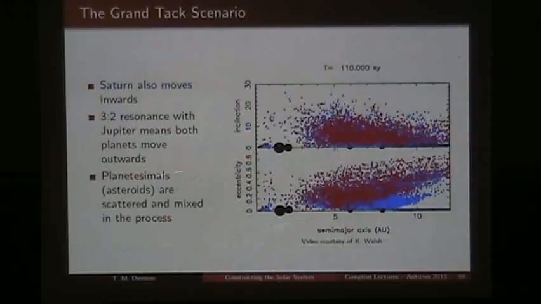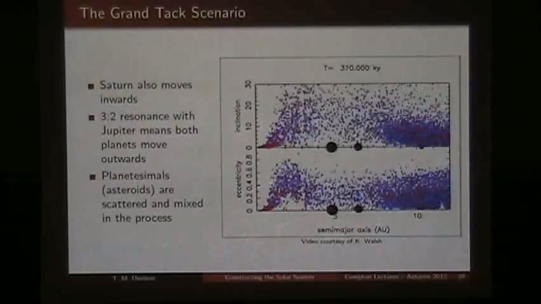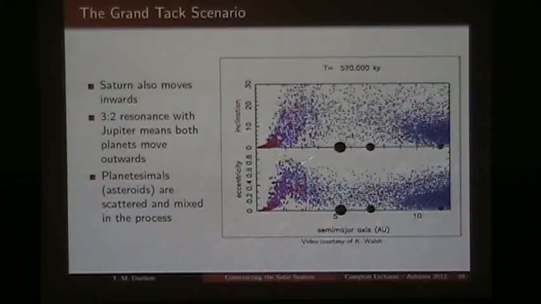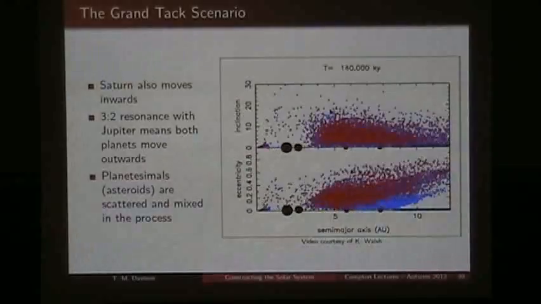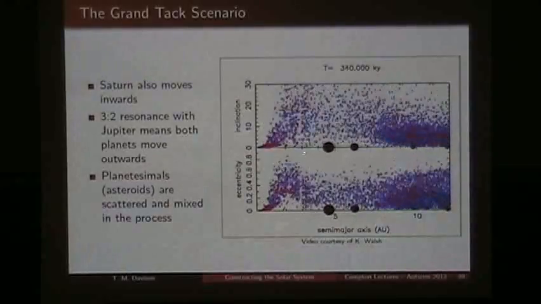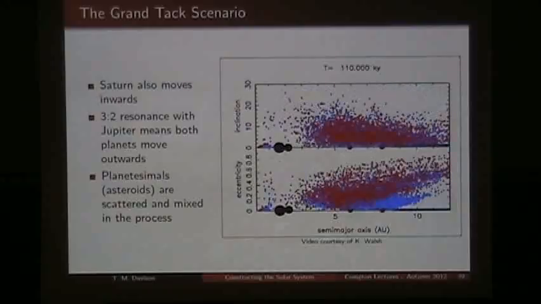The reason they move back out is they've fallen into a resonance. So here's that term again, an orbital resonance. They fall into a 3-2 resonance with each other, Jupiter and Saturn. And this actually happens to pull the planets back outwards. And what happens is they go back outwards. Some of these planetesimals are scattered back into the inner solar system and end up back in towards where the asteroid belt is going to end up. See that again, so all the planets are now moving back outwards due to that resonance between Jupiter and Saturn.